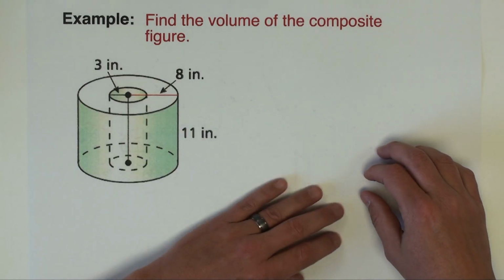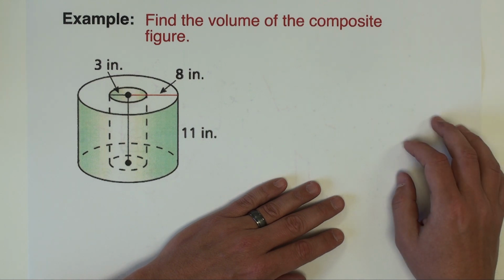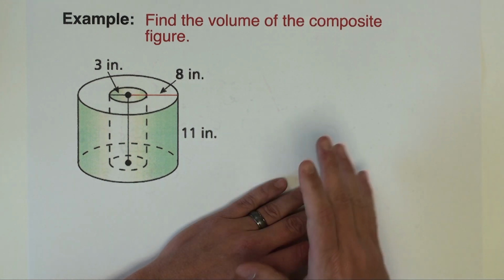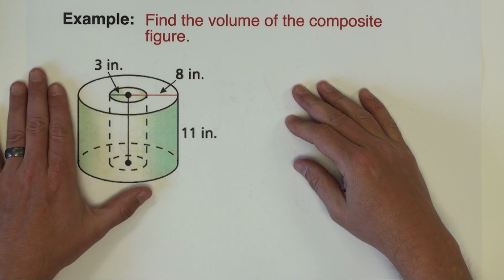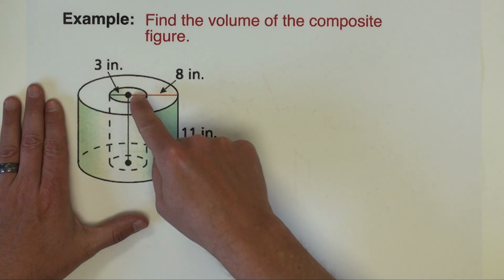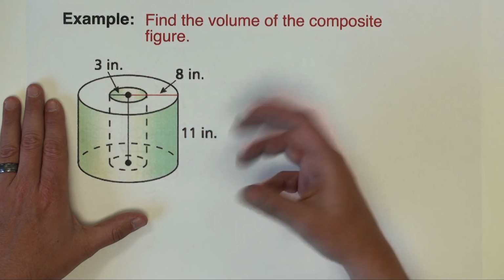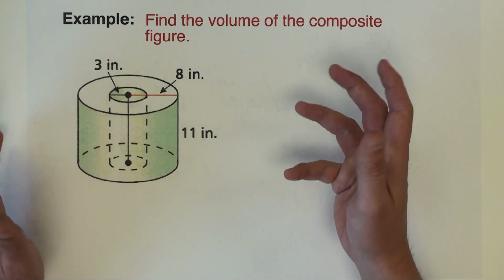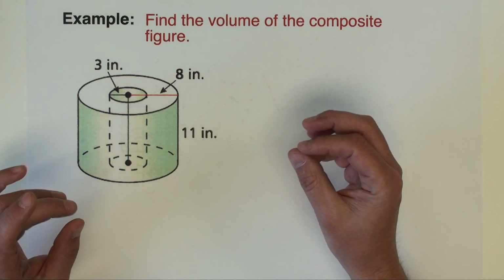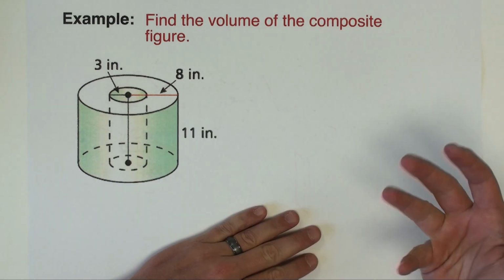Okay, our final example of this video is asking us to find the volume of the composite figure. So when you look at this, and it might be hard to see on the video, what we've got is a larger cylinder here, and then we've got kind of a hollowed out cutout. If you can imagine maybe what a roll of paper towels or a roll of toilet paper might look like, how you have that hollowed out pore in the middle. That's what we have essentially.